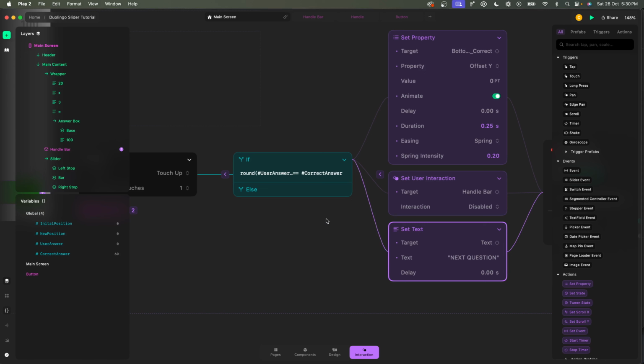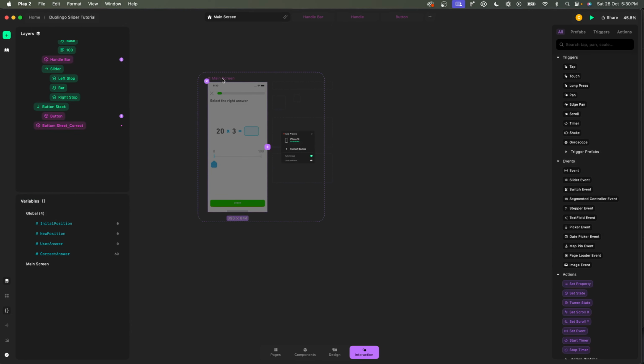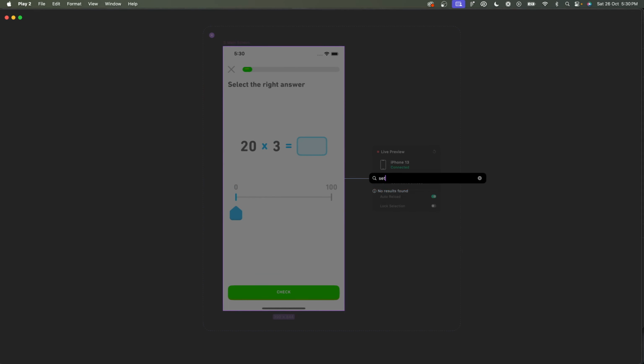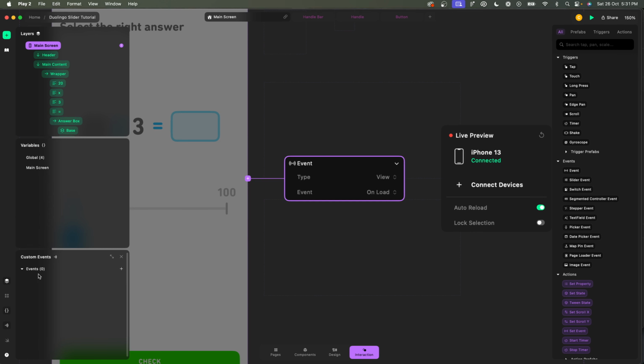Now, essentially, you can set up that event honestly anywhere, all right? So I typically like to set up events on the main screen itself. So select the main screen and add the event over here, all right? So I'm going to go ahead and say event, okay? And we want to first create the event. What is the event called? So let's say we go here and choose custom events. And here I'm going to say answer is correct, okay? And I'm going to create a new one where we're going to say answer is incorrect, or let's say answer is wrong, okay?